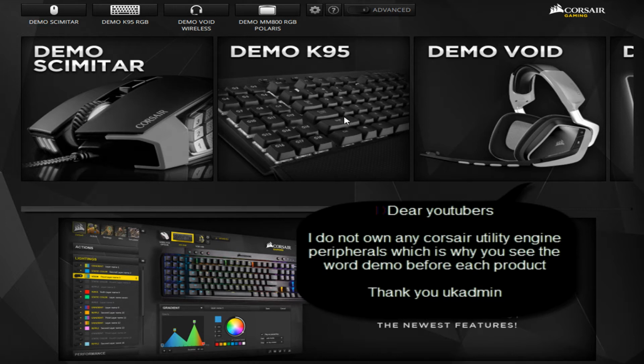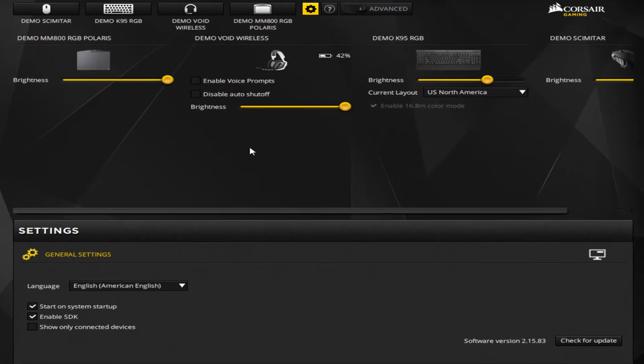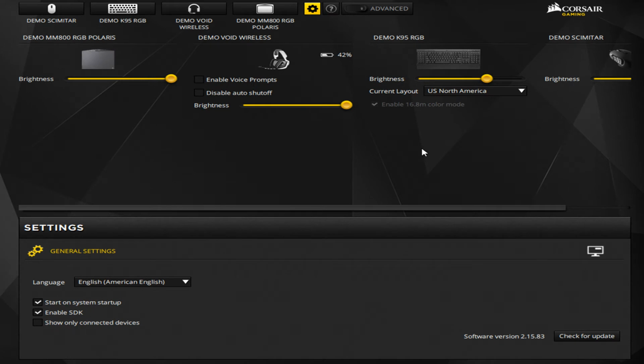Now when I was saying to you a couple of days ago on Steam that you need to click the cog icon at the top of the CUE software, and you said you couldn't see it, it's this button here. It's called Global Settings. So if you click on Global Settings there, just click the cog. It will take you to the advanced global settings in the CUE software. Now in here you will see your peripherals that are connected to your PC. If you don't, you might need to update your firmware.